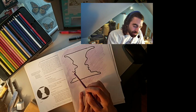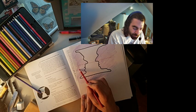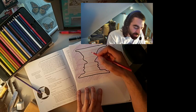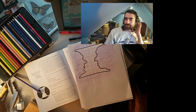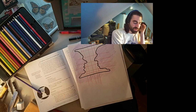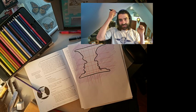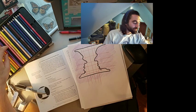I mean, if you were to line it up, maybe with, I don't know, red or something, the nose basically lines up, the lips basically line up, the chin basically lines up, the bottom of the neck basically lines up, the forehead basically lines up. So if I were to do a grid, I would say it's pretty close, other than maybe this spot I could have had the chin come out a little bit more. But then even on this side, the chin could have been coming in a little more. Anyways, that is one exercise to get you from the left hemisphere to the right hemisphere.